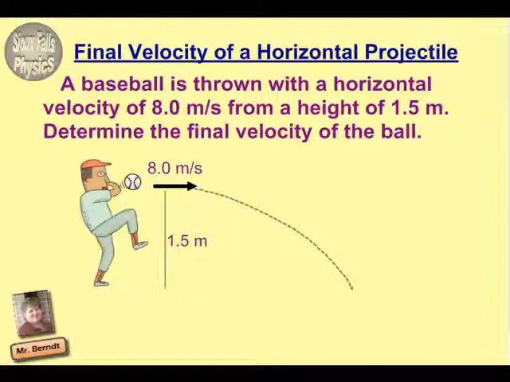Now this would be easy in space if you think about it. The ball would just go in a straight line. But we're dealing with gravity on Earth, so we have to deal with this vertical component. Gravity is going to cause the ball to accelerate and to actually move in an arc. What we're looking for is what this velocity is just as it hits the ground. This is our final velocity. And if you notice, that velocity has both a horizontal component and a vertical component. So we need to find both of those before we can find that final velocity.